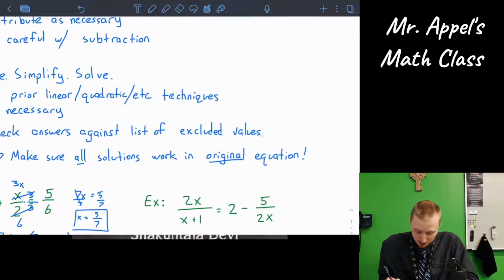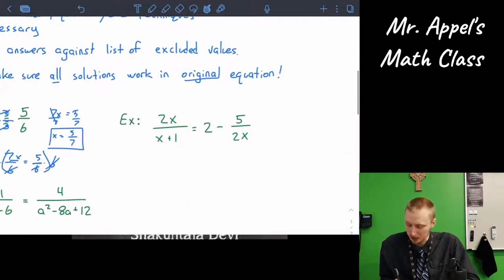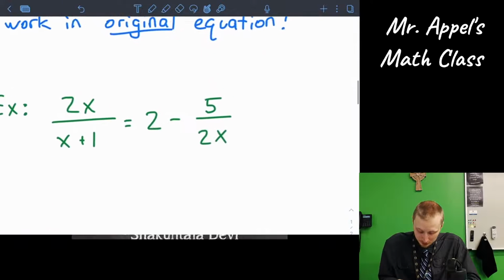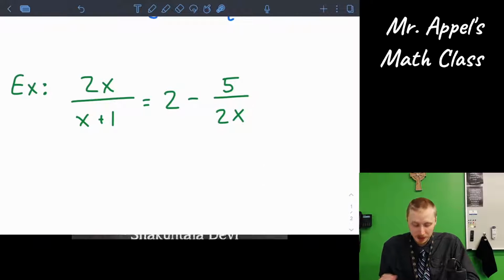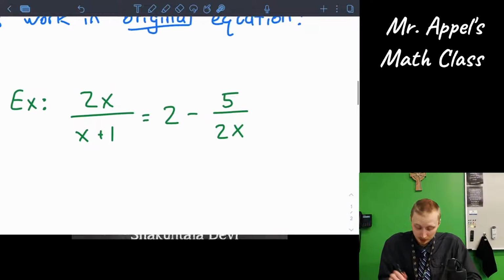Okay. Let's look at some actual examples. This will help clear things up. All right, here we go. We'll start simple here. Rational expression on one side, we've got some rational on the other. First and foremost, we need a common denominator here so we can combine this. So let's do that. To start with, this is not just 2, it needs to be 2 times 2x over 2x. So that's what I have over here, which means this gives me 4x.